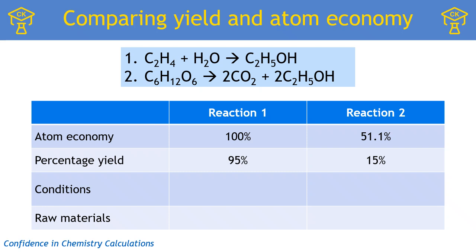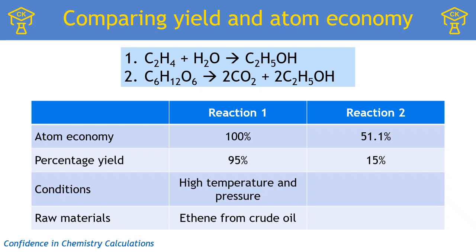But these aren't the only things, because if we just looked at those numbers, we'd think that hydration of ethene would be definitely the best way to make ethanol. But when we consider the conditions, hydration of ethene involves high temperature and pressure. That's going to be expensive in terms of use of fossil fuels, most likely to provide the high temperatures, expensive equipment to maintain high pressure, and of course it's not overly sustainable because of the energy costs.